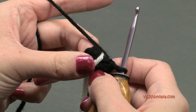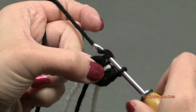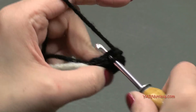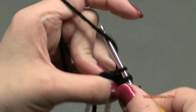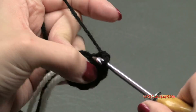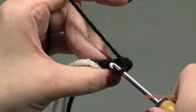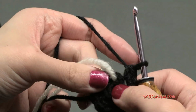And for round 2 of the ears, we are going to repeat round 2 of the body. So we are going to put 2 single crochets in each stitch around. So 1, 2, hop to the next, 3, 4, go into the next stitch here. Remember, back loops only. Here's 5 and 6, 7 and 8. Next stitch has 9 and 10. And this last stitch here, 11 and 12. So you should have 12 stitches on round 2.